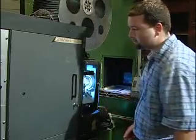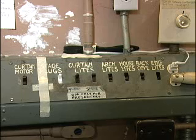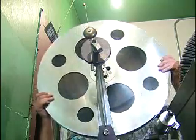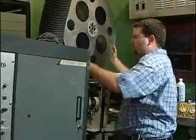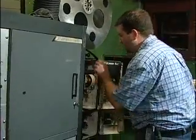I usually arrive at the theater about an hour before the public is in, and unlock the booth and turn everything on, get the projectors warmed up, get the oil flowing through them and whatnot. Takes about 20 minutes to half hour to prep each projector, get it clean. The first thing I'll do is put the reel on the projector, and then I'll bring the film down, and I have to put it in what's called in frame. So I have to take a frame of the film and align it with a little framing window that's lit up.